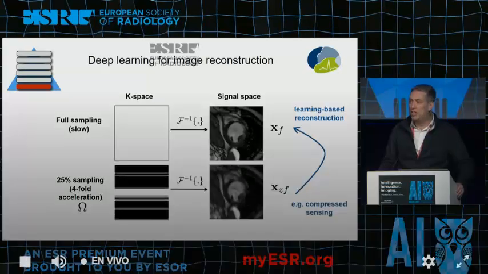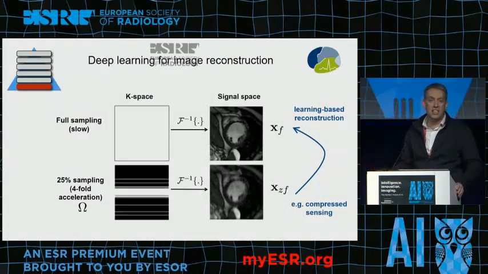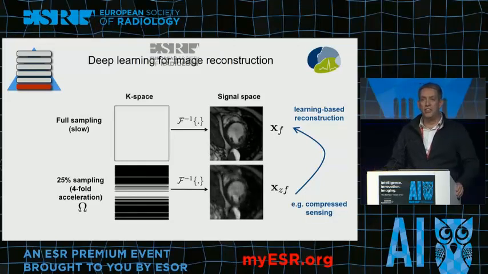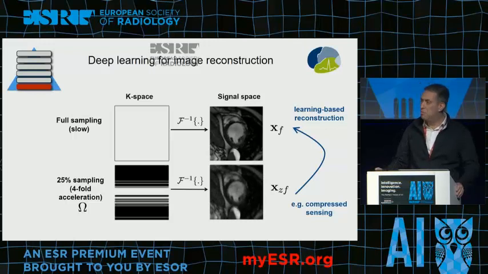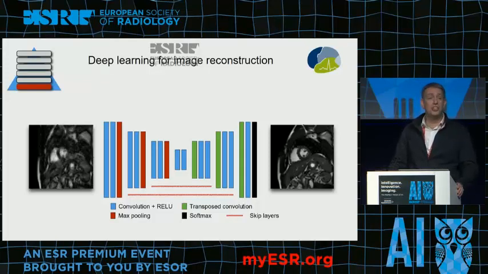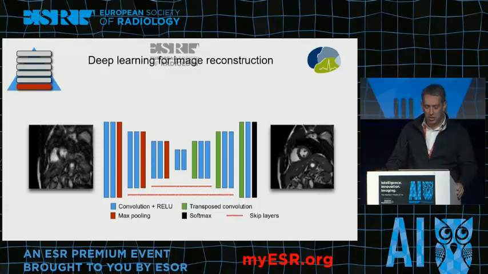But we can think about whether we can actually recover. Is there enough information in this undersampled image to recover the full quality image, and have all the advantages of accelerating the acquisition but still recover the full image? If you view this in the framework which I showed you in the beginning, where I put an image in and I want another image as output, I can ask the neural network to learn how to remove these aliasing artifacts from the image and produce a new image which looks much nicer and much cleaner.